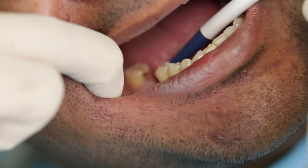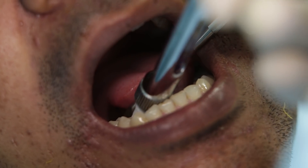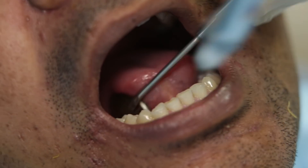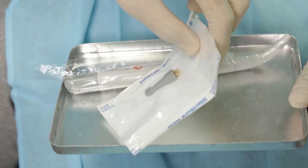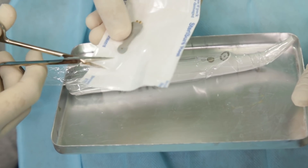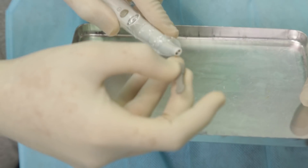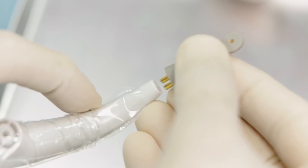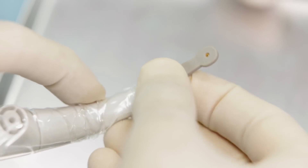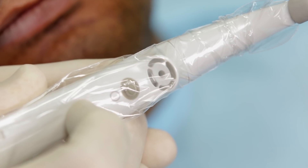In this case, instead of raising a flap, I shall use the implant locator. I have already scrubbed my patient with betadine and I am now going to use some local infiltration to numb the patient. I had the sensor tip already autoclaved in a sterilization pouch — I will just retrieve it and place it on the sensor holder. I will put on the implant locator and you can see that it's calibrating itself.